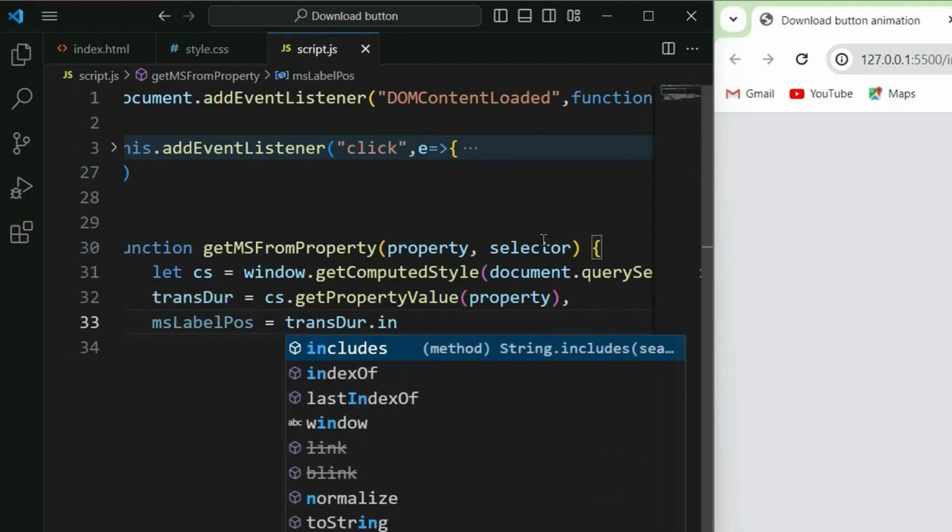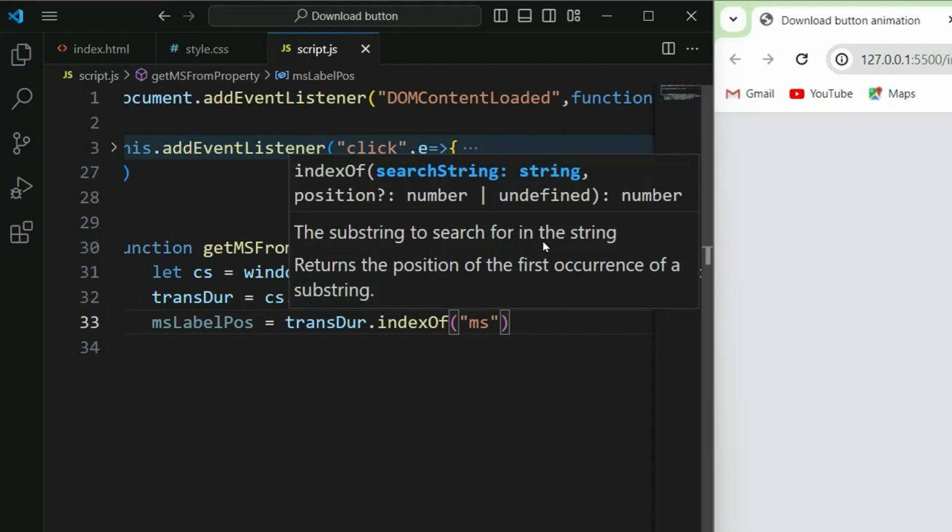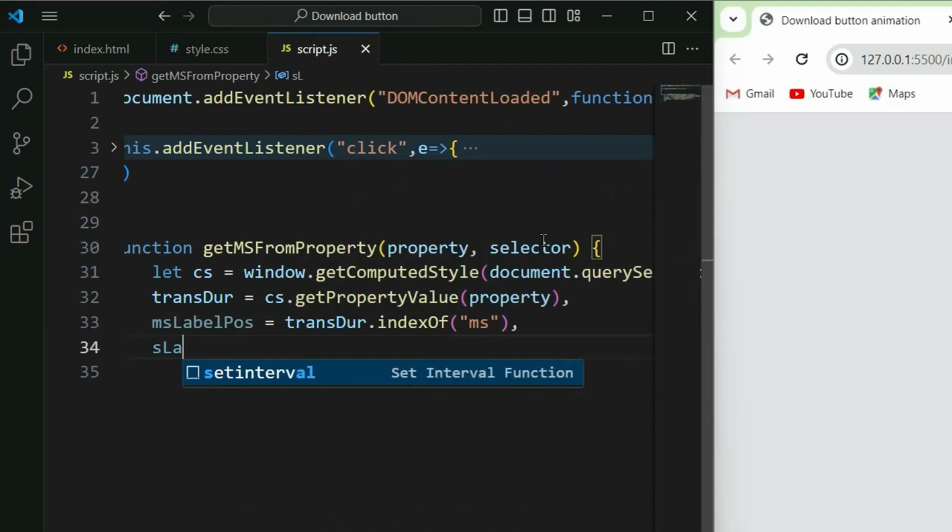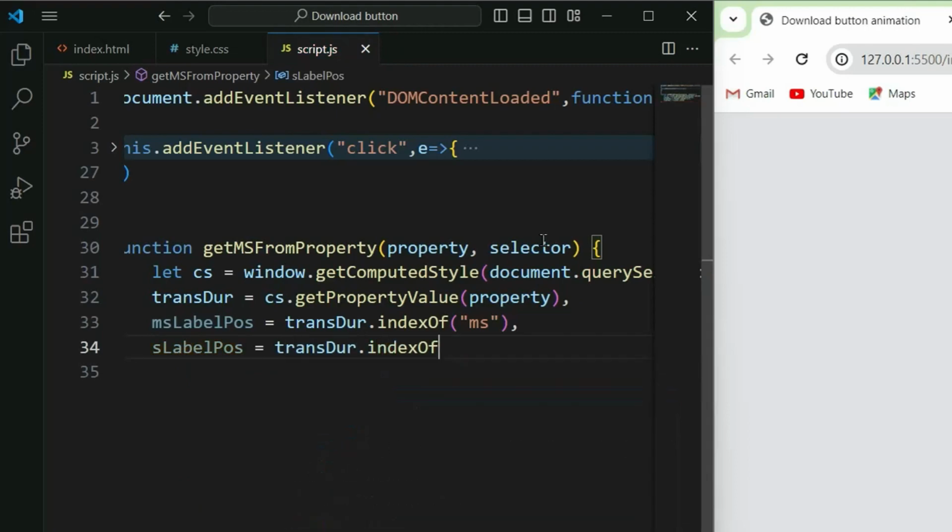It then looks for ms, which is nothing but milliseconds, and s, nothing but seconds.